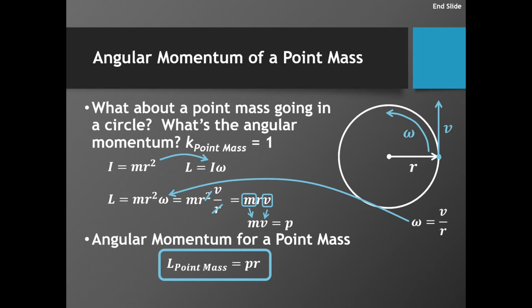Now in these examples, we're going to be dealing basically with an object moving in a complete circle. In that circle, the radius is going to be constant the whole time, so the lever arm is going to be equal to the radius. But it can get more complex. If you are doing an ellipse, for example, then the lever arm is actually going to be changing according to what angle it is with the momentum.